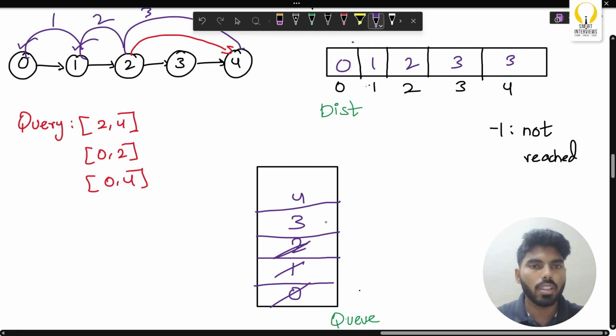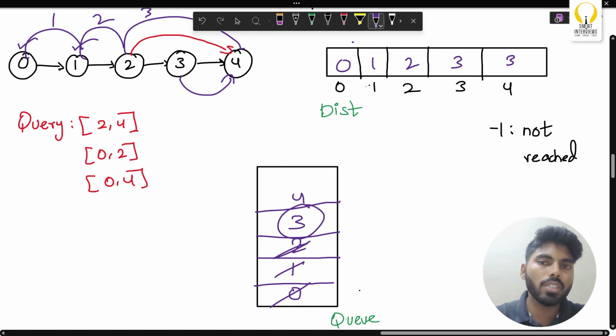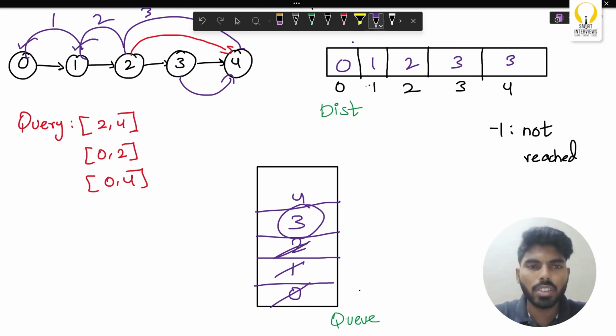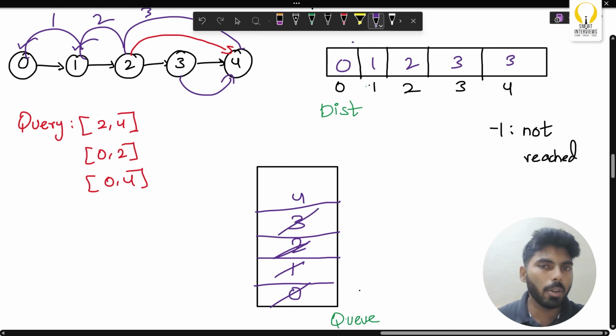Now I will remove node 2. If you look here, when I pick city 3, from city 3, how many cities can I visit? City 4. But city 4 is already visited, which means, do I need to visit city 4 again? No, right? I don't need to visit a city again. Hence, I can simply remove this node.